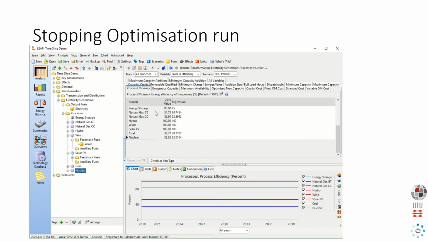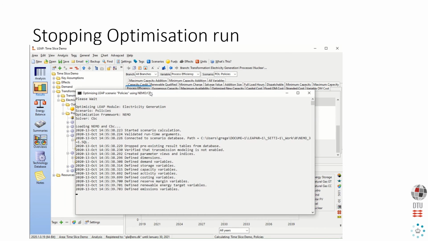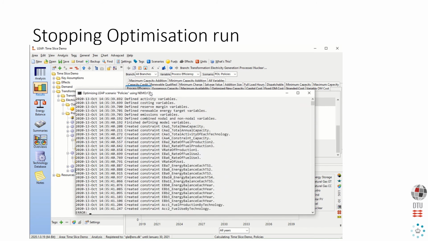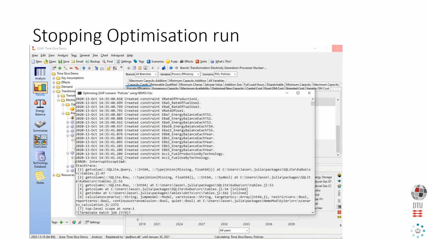Running a model with optimization can take quite a long time. So if I accidentally forget that I have optimization on and I want to stop it, I start by using results, and I will get a window up here from NEMO saying that if I regret this, I can always press Control-C. You can see it asks me if I want to terminate my batch job.